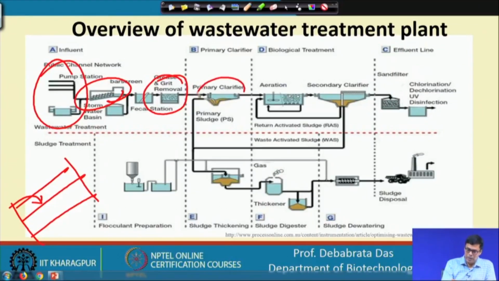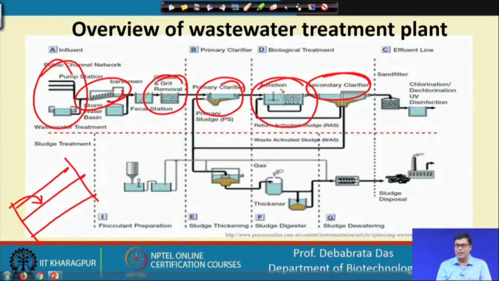After that, we have the primary clarifier, where the fine particles, very small size particles of about 10 micron, and other things will be separated out. After that, it comes to the aeration basin. This is called the activated sludge process. Here you allow your bacteria to grow and utilize the soluble organics and convert them to insoluble cell mass, and then this cell mass you separate in the secondary clarifier.